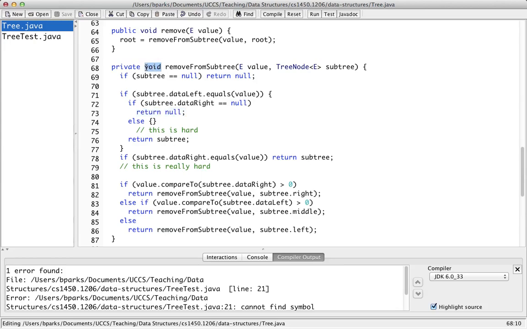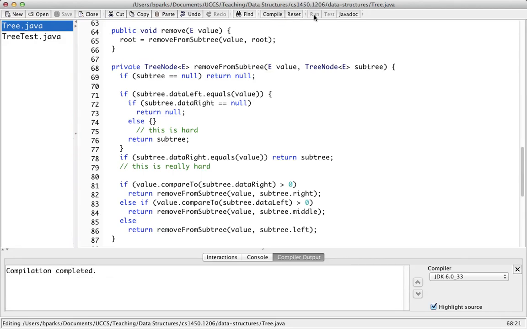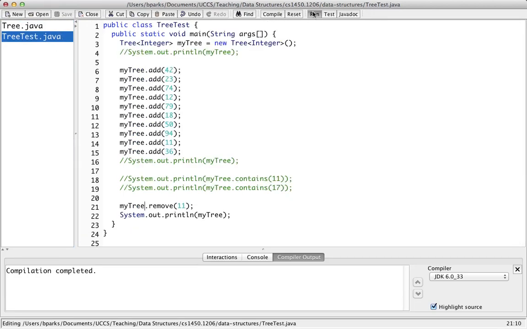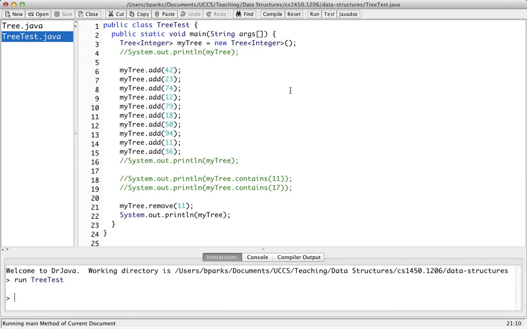This needs to return a tree node E. Uh-oh. It did something I didn't want it to do.